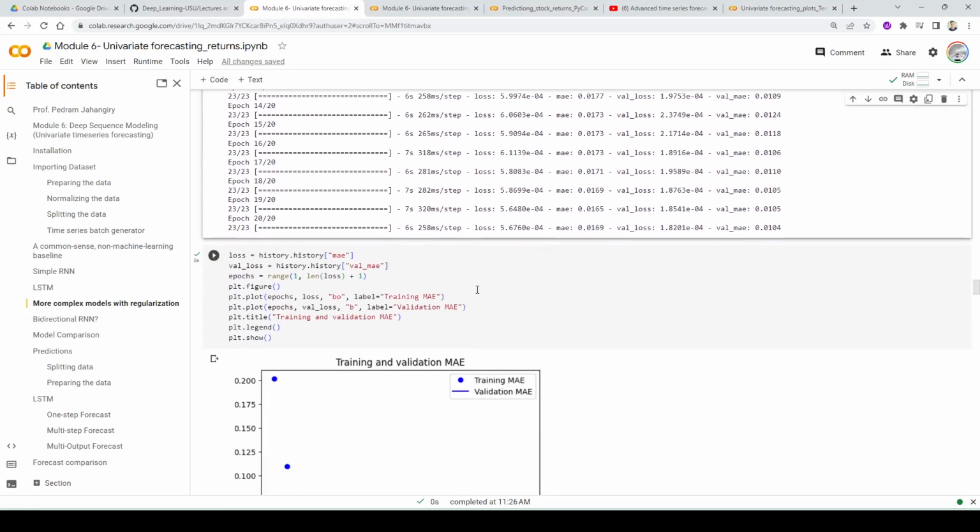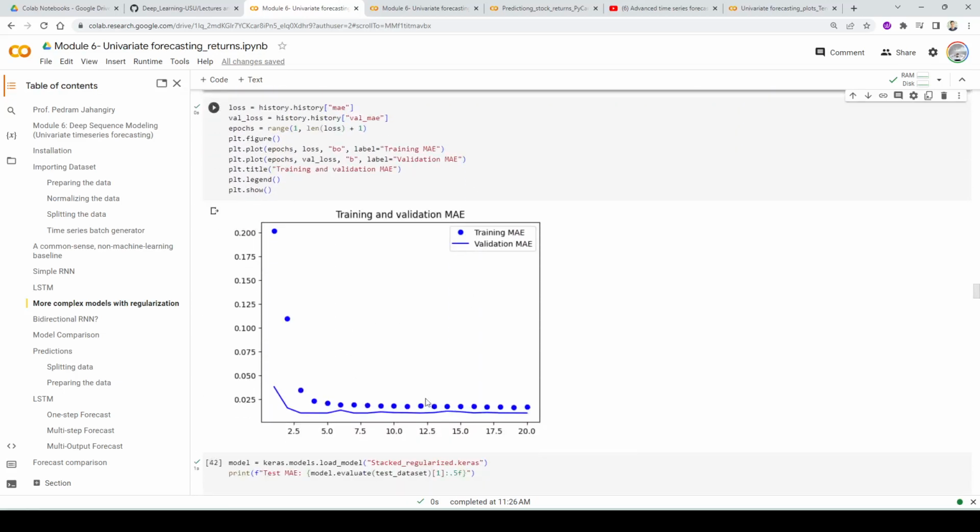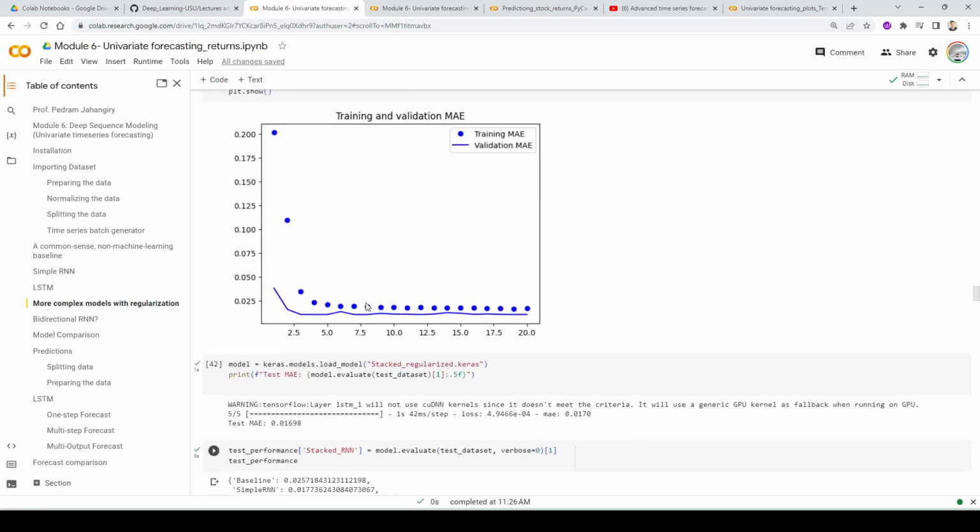So after 20 epochs, this is what I was talking about, right? Usually if the model is complex enough, the train set performance should not be worse than the validation set, right? And we're getting there. Again, the reason this is not quite there is that the sample size is quite small, right?